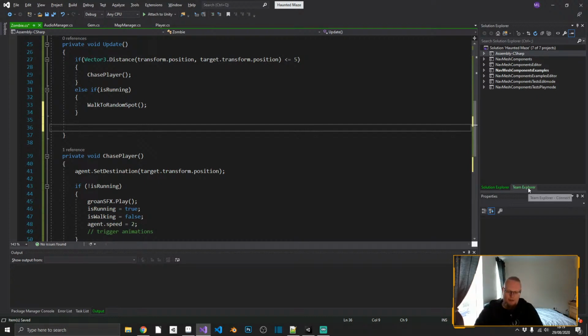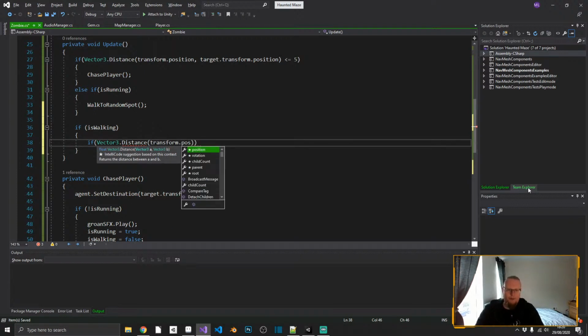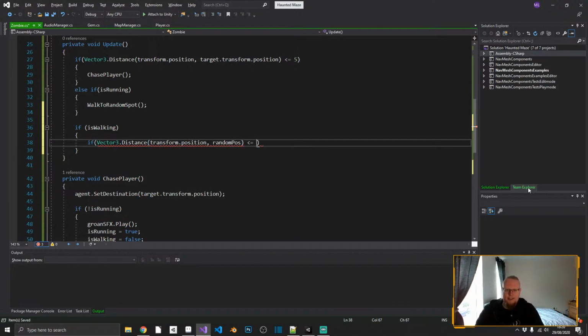Tell you what we can do. We can just set, if we're walking, so walking is going to be the idle walking to a random position. So if we are walking, and then if vector3 dot distance between the current position, so our transform dot position, and the random position that we've selected is less than or equal to 1.